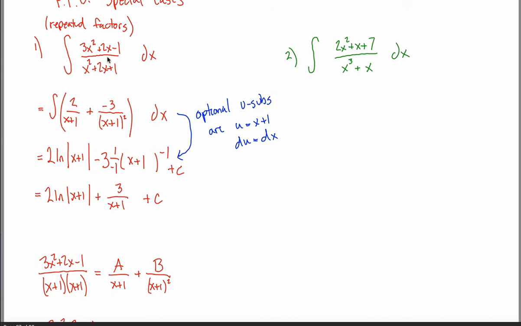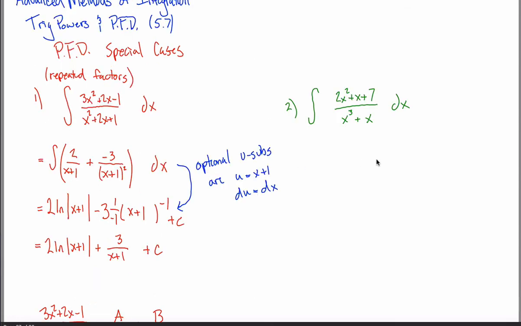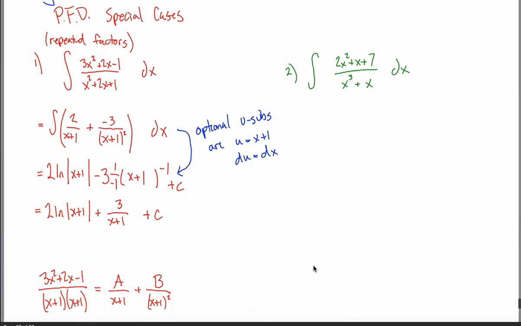The point of all this wasn't supposed to be the calculus, although it never hurts to get practice with u subs. The point of all of this is just that when you have a repeated factor, you have to do partial fraction decomposition a little bit differently, namely including x plus 1 to the first power and x plus 1 to the second power. Next example is kind of similar in that it's a special case and that we'll have to do a little bit of calculus. But again, you'll see that the calculus here isn't all that involved. Most of the work is just dealing with partial fraction decomposition.